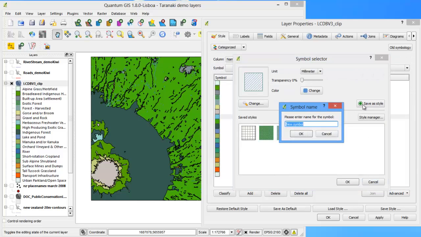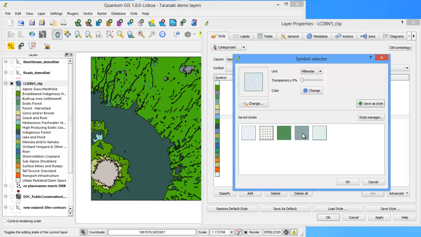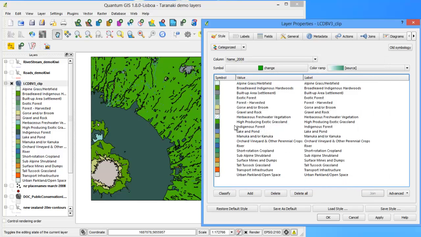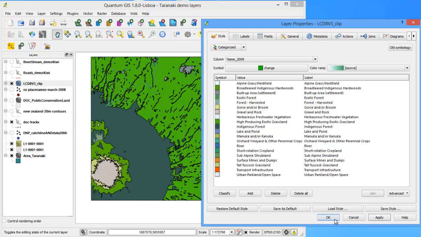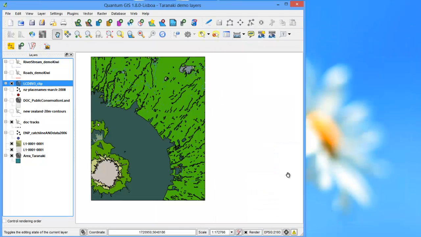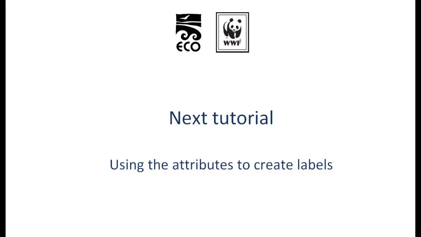You do have to add it as a symbol to your set, so give it a meaningful name. You can see how it appears in the key. We're going to apply it, then it'll appear on the map. In the next tutorial, we'll look at using these attributes to create labels.